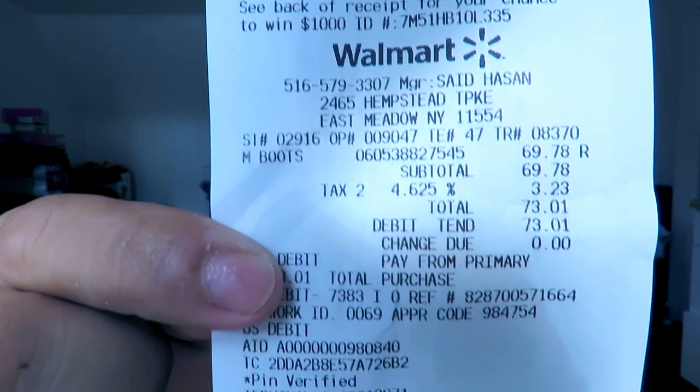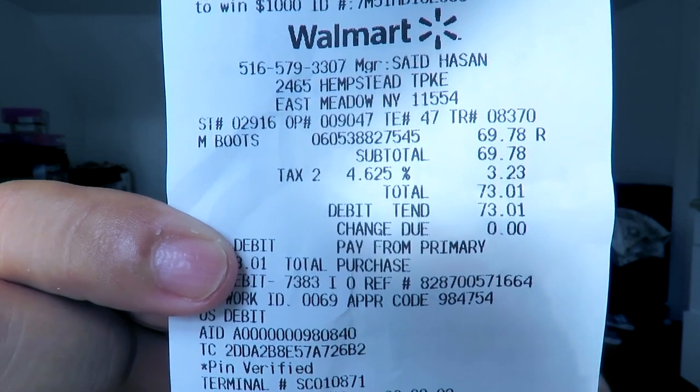So these boots I bought for, here's my receipt. Walmart, $69, with tax $73. Not that bad. The ones I bought previously were like $20, $30, $40. So I just wanna see how these hold up.